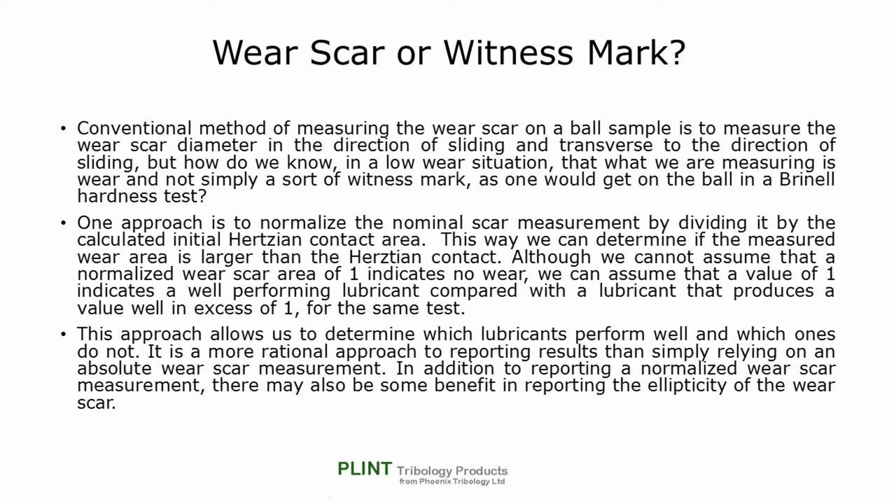But how do we know in a low wear situation that what we are measuring is wear and not simply a sort of witness mark as one would get on the ball in a Brinell hardness test? One approach is to normalize the nominal scar measurement by dividing it by the calculated initial Hertz contact area. This way we can determine if the measured wear area is larger than the Hertzian contact.